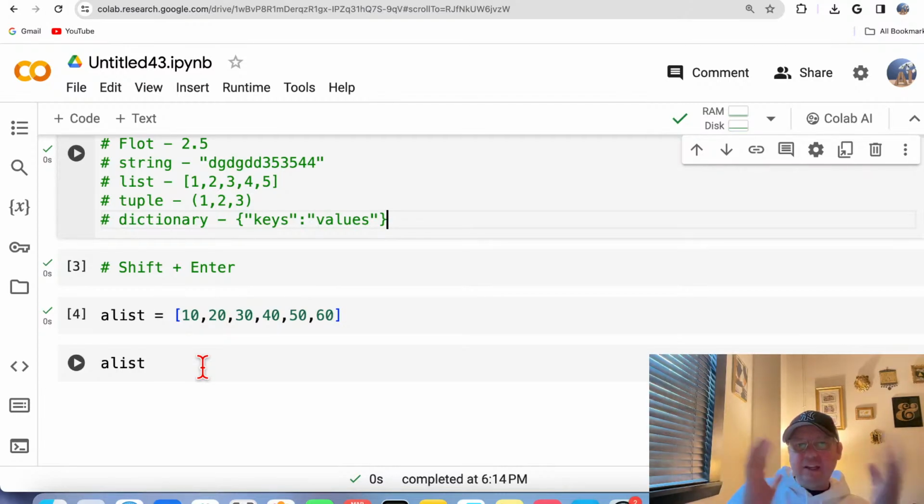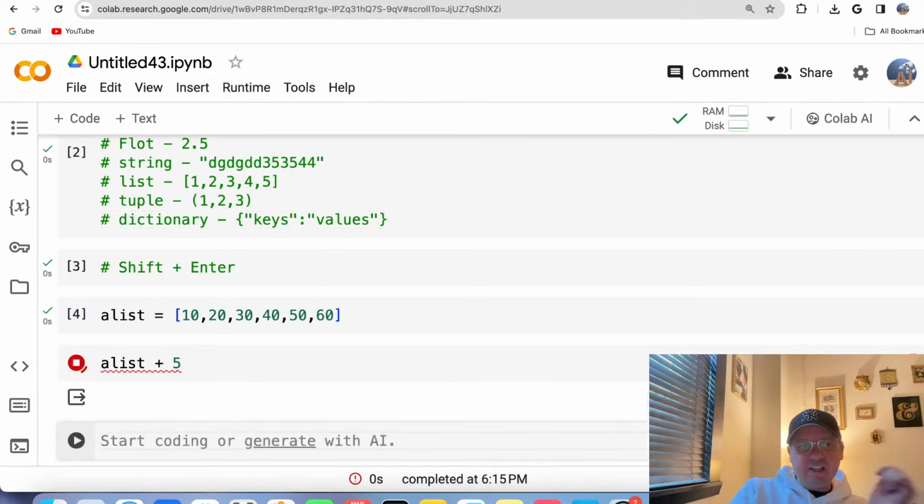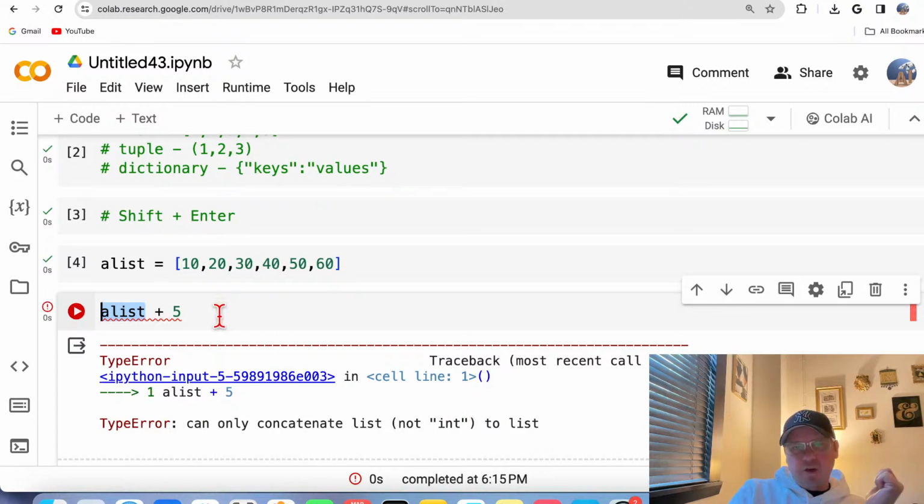So, for example, a list in Python is a regular car that takes you from point A to point B. That's totally fine, but you cannot do something like this. You cannot add a number to the whole container. You see, it throws us an error. So if you want to do something like this, you need to use a for loop and apply this math operation to all items within this container.